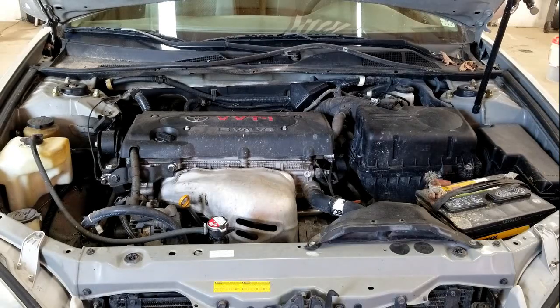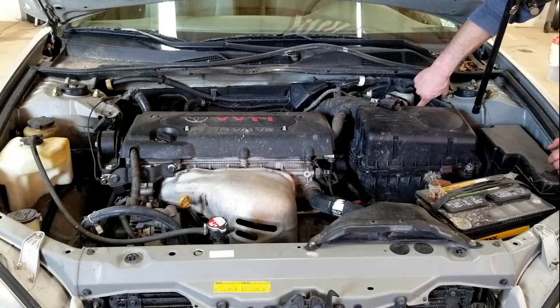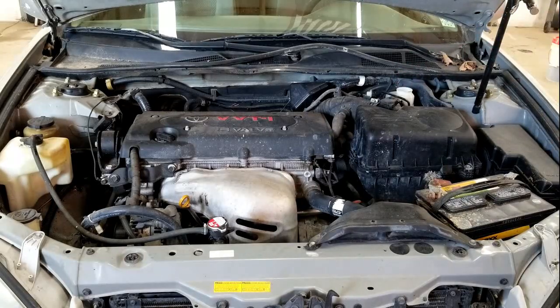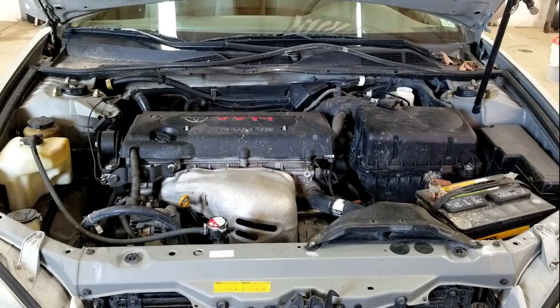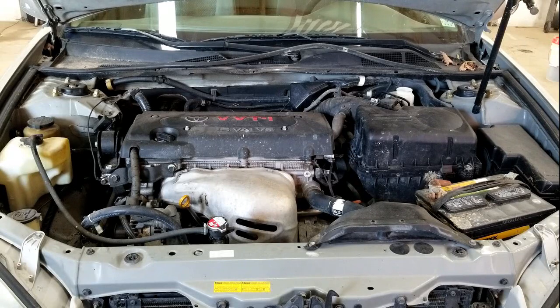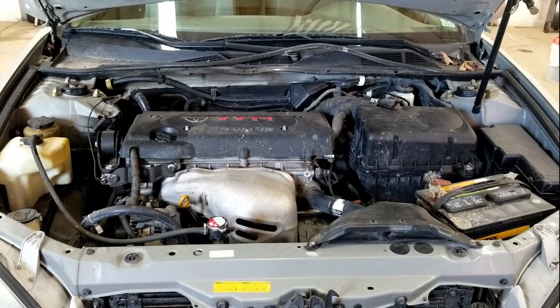Another fluid that is most often overlooked is your brake fluid. You're going to have a minimum and a max mark — make sure it's in between them. Also make sure your brake fluid is clear. If it's a brownish or dark color, you need to flush it. Most recommendations are to change your brake fluid once every two years. Make sure you're using the correct type — this one, for example, says 'use only DOT 3 fluid.' Mixing different types of fluids can cause all types of trouble, so use whatever your manufacturer recommends. That pretty much covers the most important fluids.